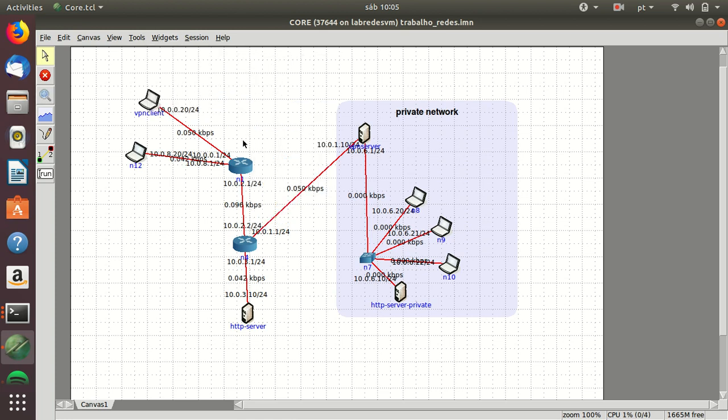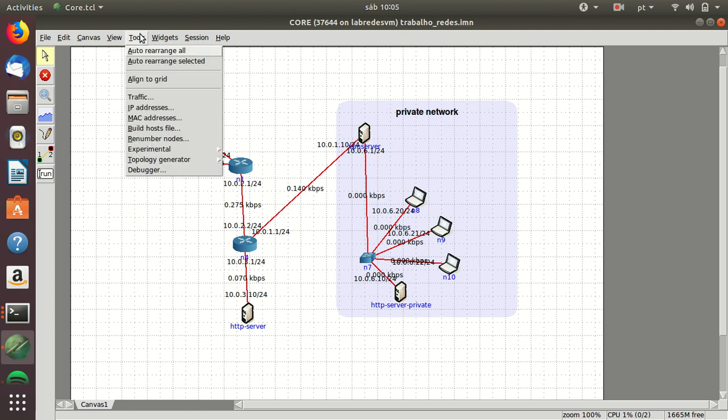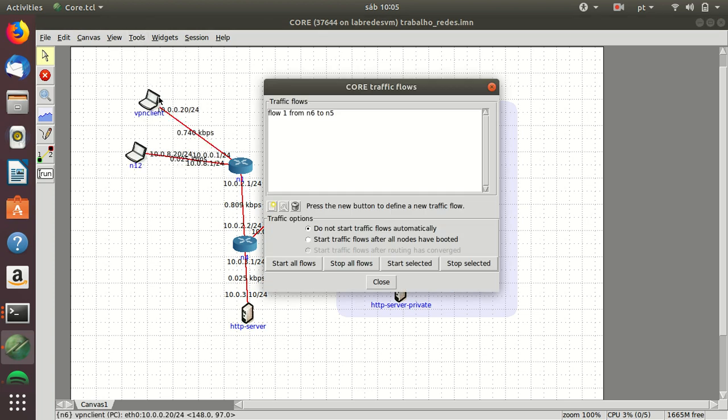All right. So what we want to test basically is how the VPN affects the throughput between these 2 hosts. To do that, we can use this tool to generate artificial traffic. So I have set here some patterns.